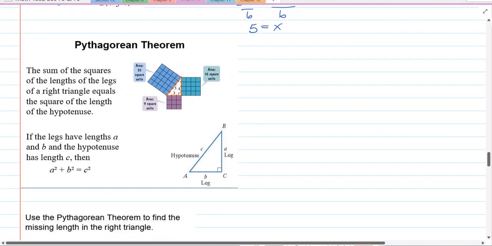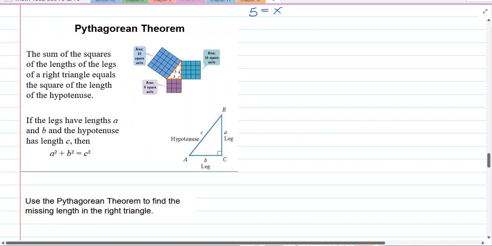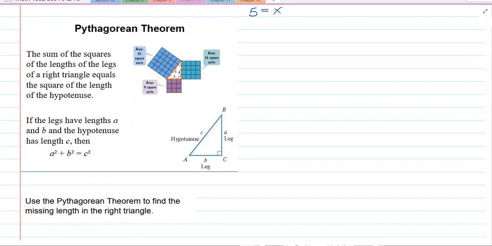So our last part of this lesson is something we've done since sixth grade, I think. Maybe that's the Pythagorean theorem. Pythagoras was a very fascinating man. And he did a proof about all squares. These are all squares surrounding a triangle in the center. And he found out the relationship that a squared plus b squared equals c squared. And he called them legs. The leg of the triangle plus the leg of the other side of the triangle equals the hypotenuse squared.